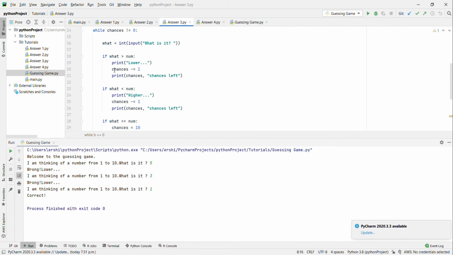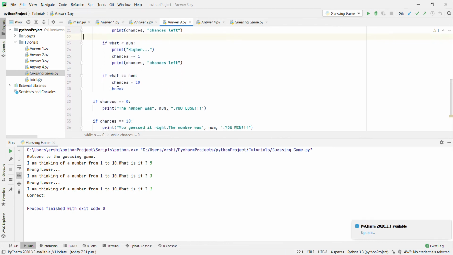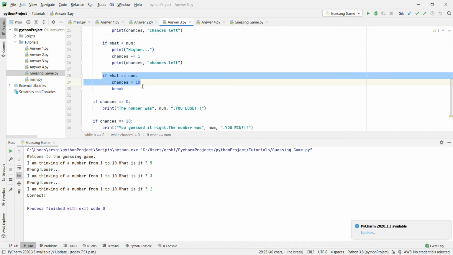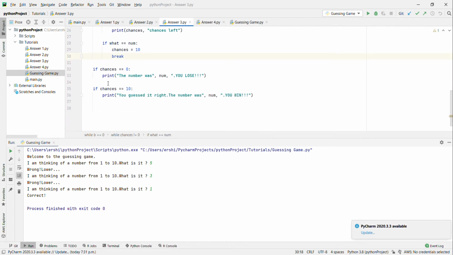And after that, take away a chance and print how many chances are left. And if the number is equal to the answer, then chances are set equal to 10 so that we can make it work, and then break out. If the chances are equal to 0, print the number was num, you lose.